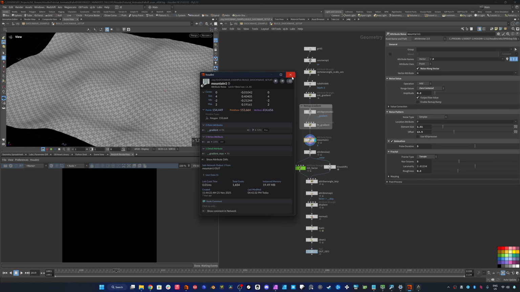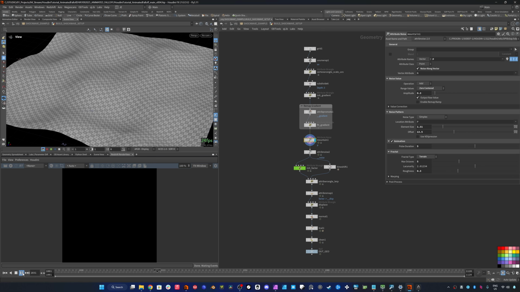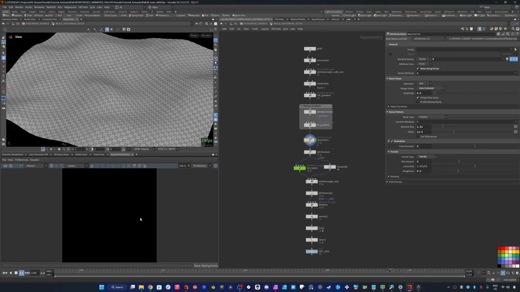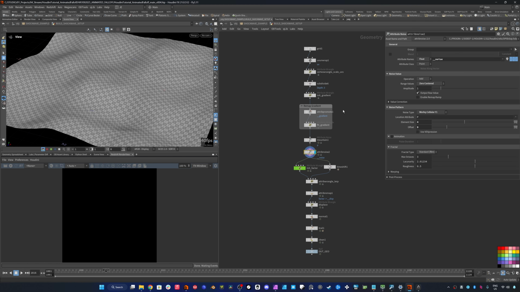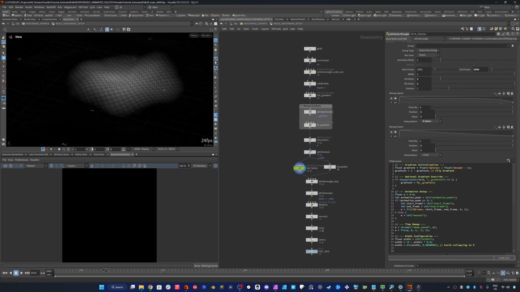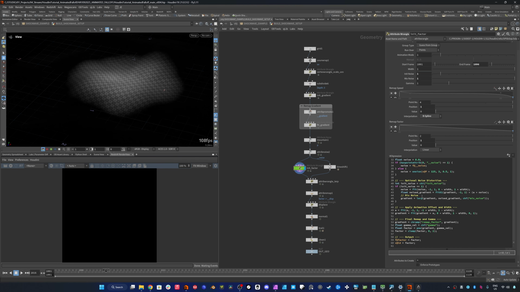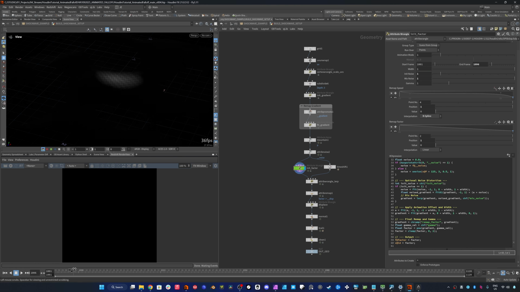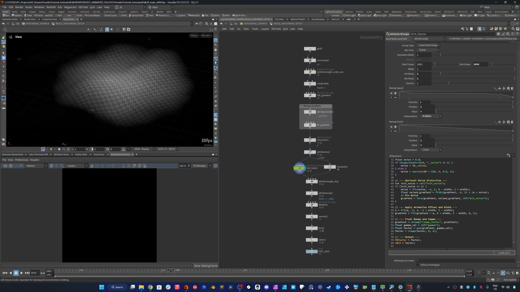After that, I'm adding some noise to the position, and this is animated, so it's just creating this undulating noise kind of thing. And I'm using another attribute noise to create the noise for the factor, and this will be the noise that's distorting the gradient. If we take a look here, I'm creating the factor, and this is built similarly to how we did in the tutorial, but I've just included some extra controls and stuff for the shaping. I'm also applying the noise in a little bit of a different manner than what we did earlier. So here we're just taking the width into account, and I just found that that helped keeping the noise a bit more consistent throughout the animation.